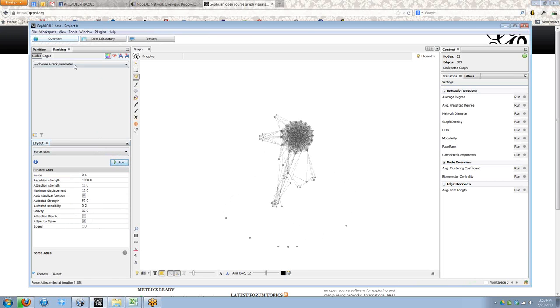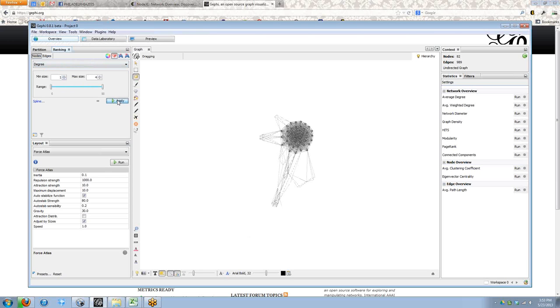The next thing we're going to do is get some more information out of our nodes by having them change sizes based on how active the person is on the Facebook page.